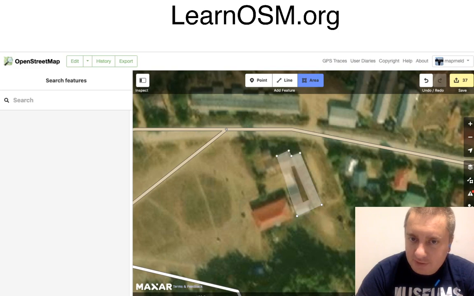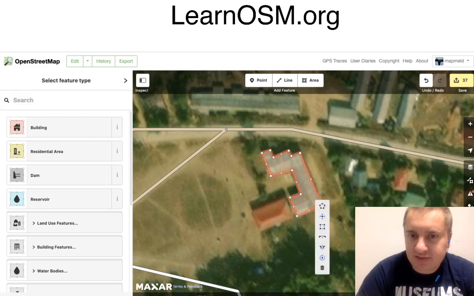Again, I'm following the roof because that's what I can have the most visual on. I don't see these connecting, so I'll leave them as separate buildings.